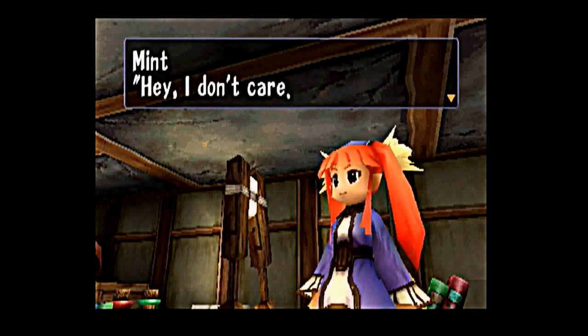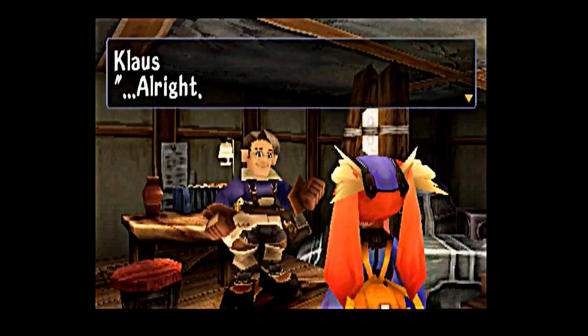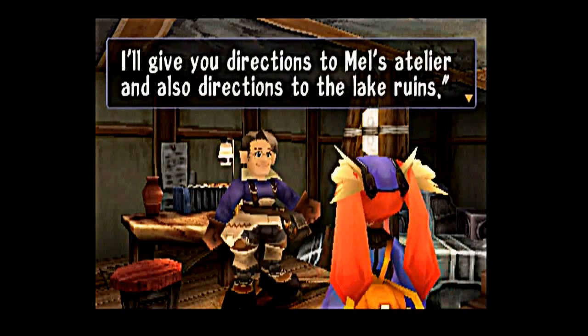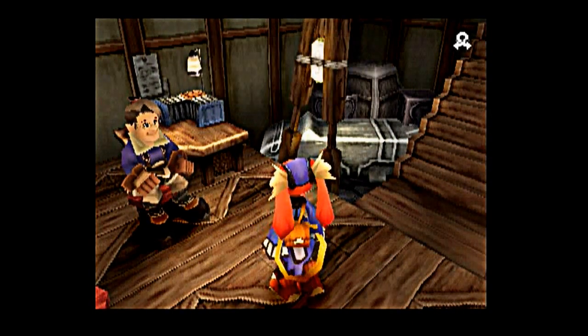If you go see her, you'll regret it, trust me. Hey, I don't care. I'm going. I'll go anywhere for the relic. All right. I'm making you do so much. Thank you, Mint. I'll give you the directions to Mel's place and also the directions to the lake ruins. Sweet. Good luck, Mint. All right.